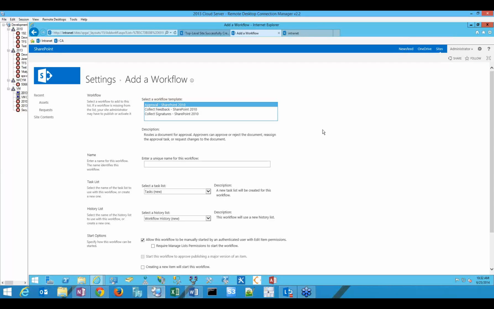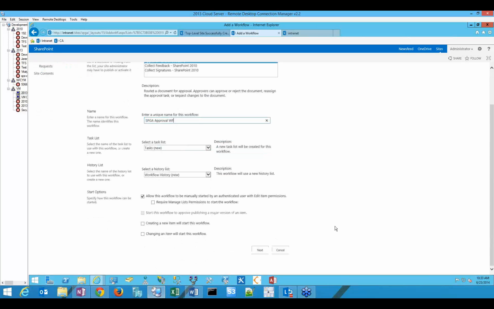In this case, we're going to use just the out-of-the-box approval workflow. You can use designer workflows as well if you'd like to get a little bit more complex. We have a lot of customers of this product that would add some input fields, and based on those inputs, perhaps there would be different approvers, and so you can use designer to create that. Here, we're just going to create a simple approval.